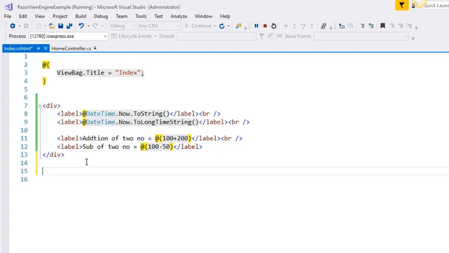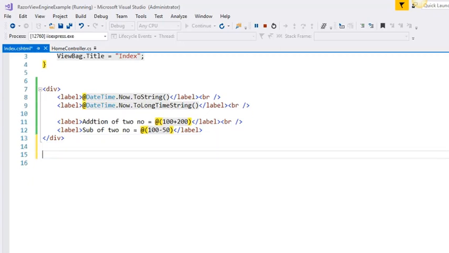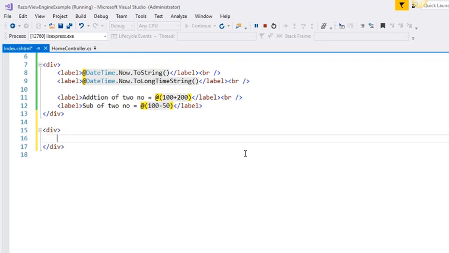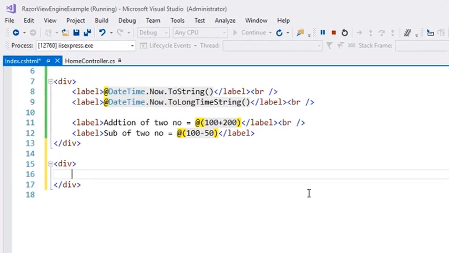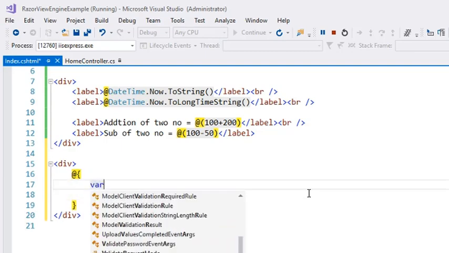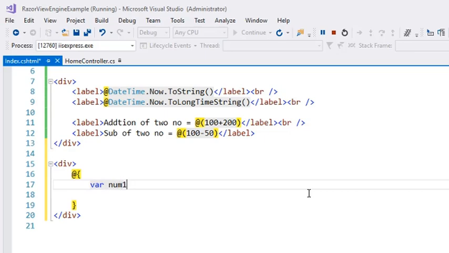To understand the multi-statement block, I will create one more div. The syntax of the multi-statement block is @ curly bracket open and close, and we can write multiple lines of code here. For example, I will say num1 is equal to 100.